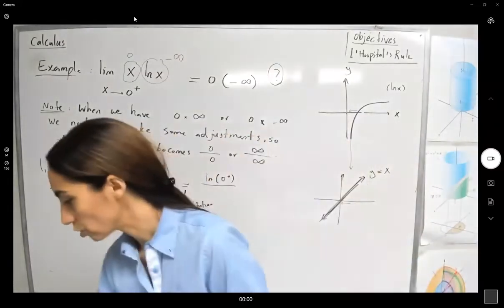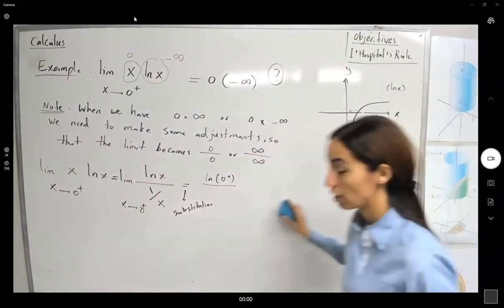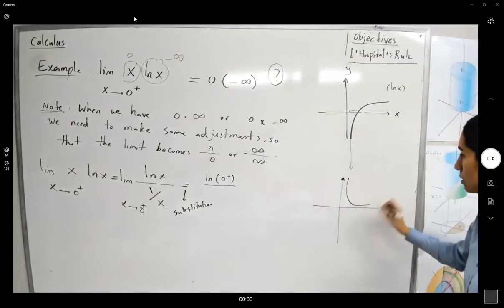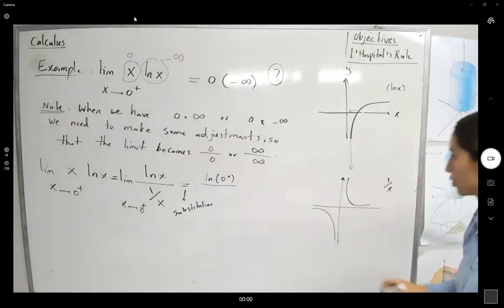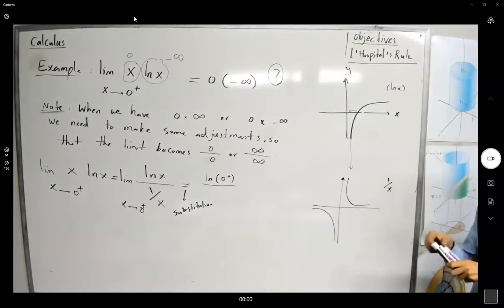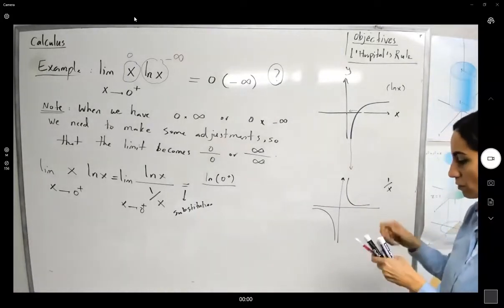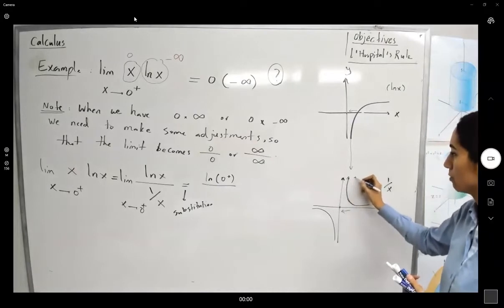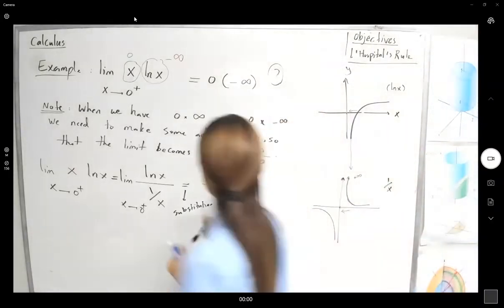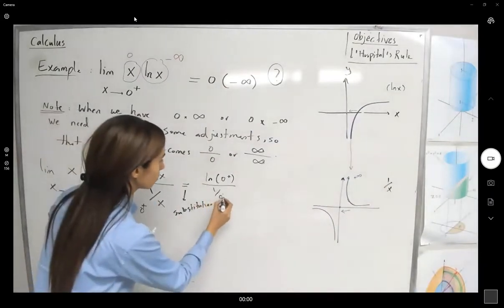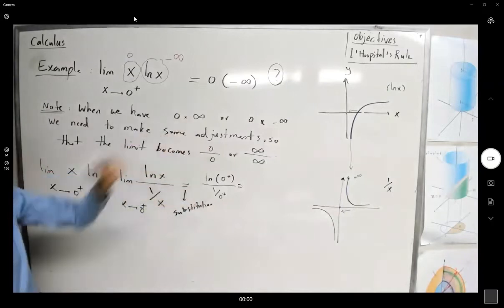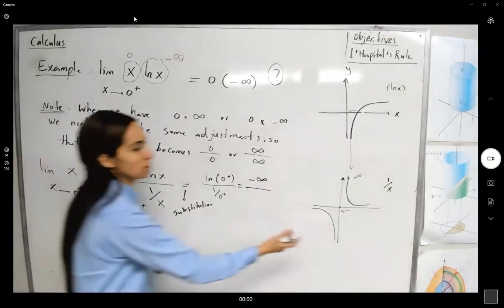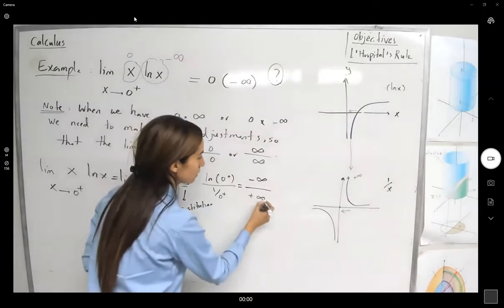Now I'm dealing with this function on the denominator. 1 over x is the reciprocal function. This is 1 over x. It has two parts. As I go to 0 from the right-hand side, my y value goes to positive infinity. So I have 1 divided by 0 from the right-hand side. For ln, I have negative infinity. For 1 over 0 to the positive, or your reciprocal function, you get positive infinity.